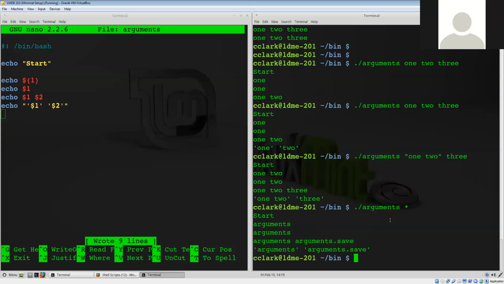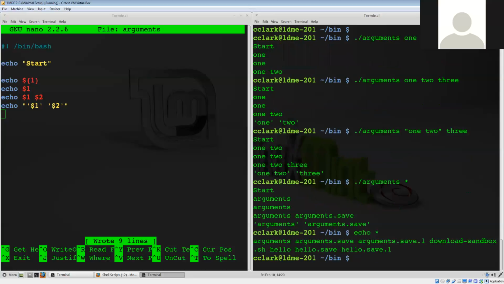And so the first things that pop up with star, it's sorting them alphabetically. The first 2 things in that list are arguments and arguments.save, and that's exactly what got printed out by my script. So I don't have to try to program support for the pattern expansion in my script. All that's handled by the shell. All that's automatically available. That means I could write a script that tars up a bunch of directories and then just give the script a list of directory names using the glob.